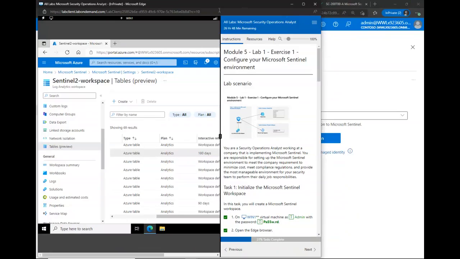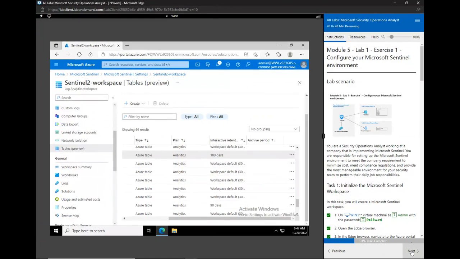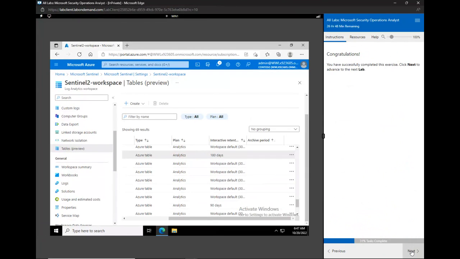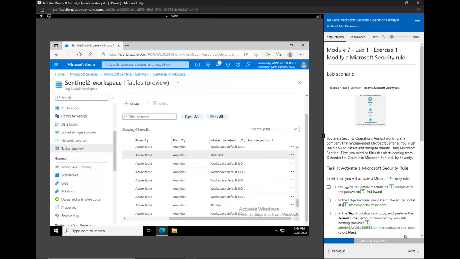Okay, the lab has already finished loading. So we are in the lab for module 7.